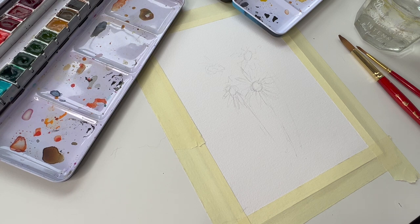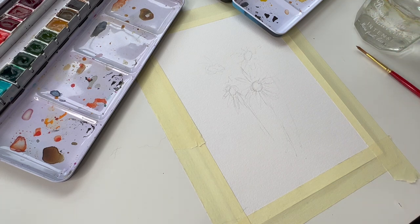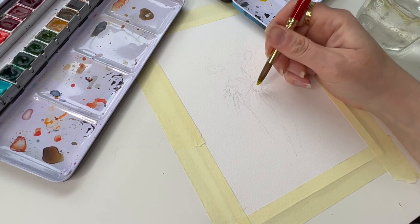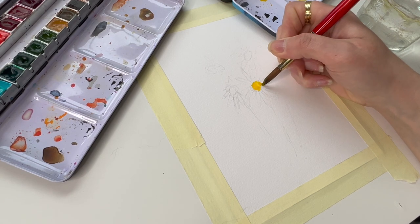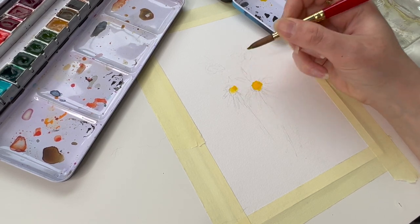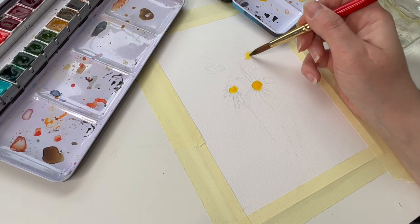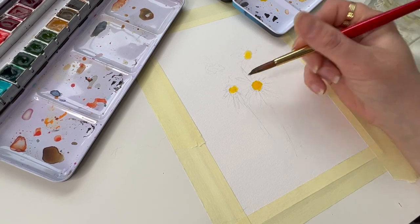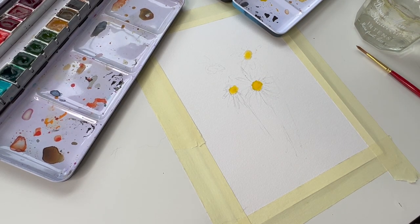So I'm gonna start by doing the little pollen centre, but I'm not gonna do wet on wet for that. I'm just gonna pick up this lovely orange from my Schmincke palette. It's not really an orange, it's a yellow really. I'm just gonna bosh that in there. And on this one, I'm just gonna add some water and make it paler because it's further back. See what I mean? We're gonna keep it loose.